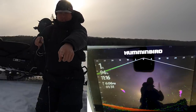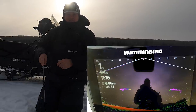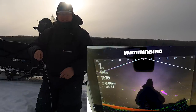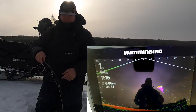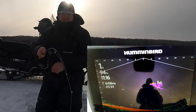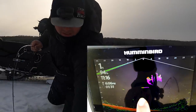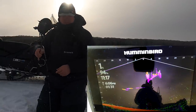You guys can see this fish. Actually, it's like right underneath my sled. You can see me fighting them. Oh, I think it's a good one. That's so cool how they come in pairs. With this Mega Live, I've been noticing that in the week or two that I've been fishing with it. So now it looks like there's actually, so he probably just burped. You're seeing all the air bubbles come up. So that's definitely, he just burped, but his buddy right here is right underneath him. And now he's going over to the Cisco as we're fighting this fish.